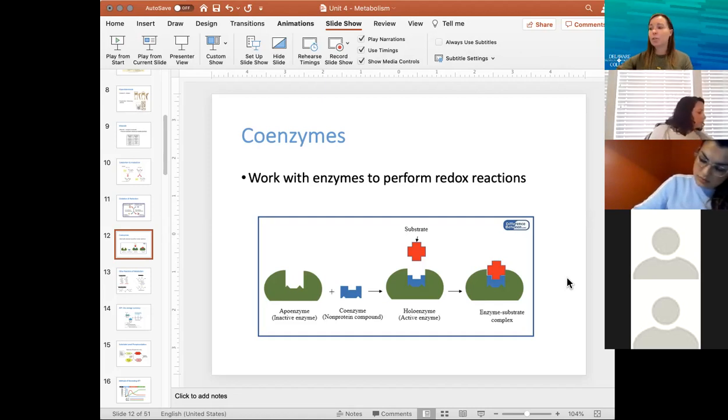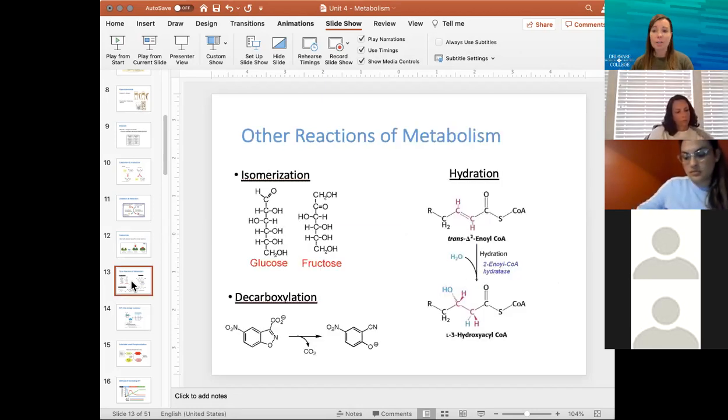Okay, last thing I want to do before we take the quick break is to go through some other reactions that you'll see in metabolism. Some of these, the names give you a good idea of what's actually happening in the reaction. The first one doesn't, so I'll give you a simple definition for it. It's called isomerization, and this means a change in the structure of a molecule without a change in its chemical formula.